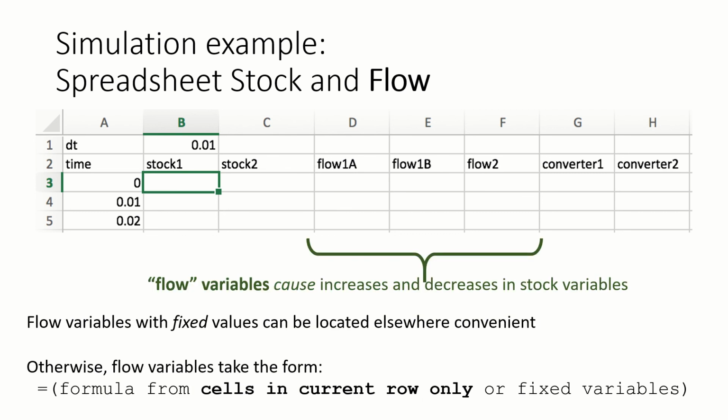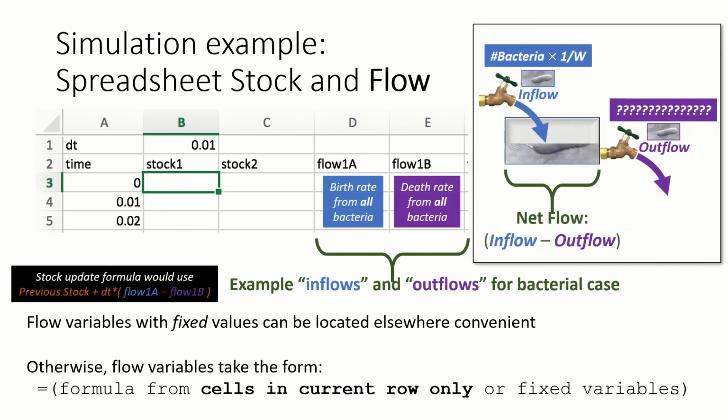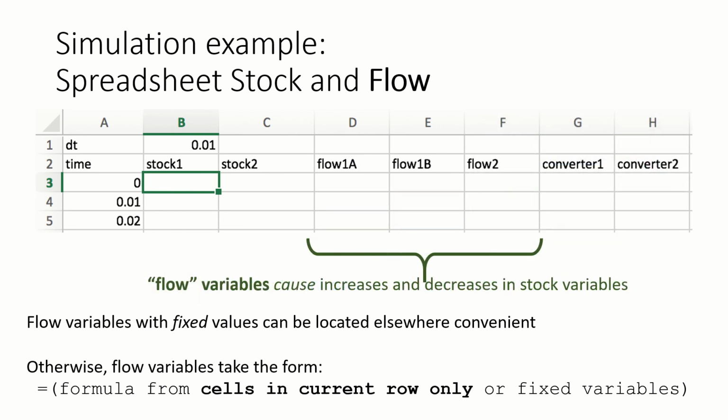Those flows actually represent the derivatives, the speed, the instantaneous rate of change of all these stocks. And that's where we do a lot of our modeling. We say, given that our stocks are this particular value, how much do we expect them to be changing? That will allow us to predict what they'll be in the next time step. And that arithmetic is what we'll learn how to do as we move forward. If we need a couple of extra columns to make that math look cleaner, we can create converter columns. That's the generic way that we implement these things.